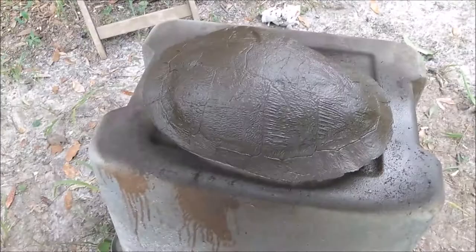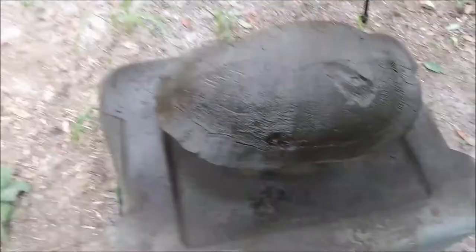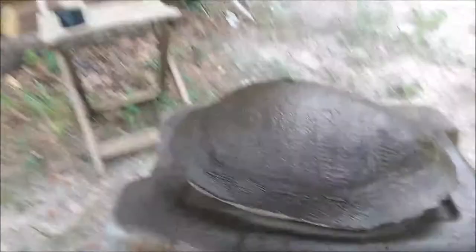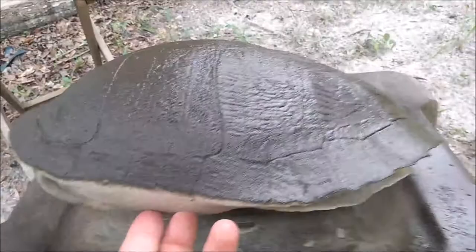That is not bad looking. It actually looks very similar to what the natural coloring of that shell is. Alright, so we're going to let that dry. I'm going to have to get another can of that tan paint for underneath. And then we will do a clear coat on top of everything.